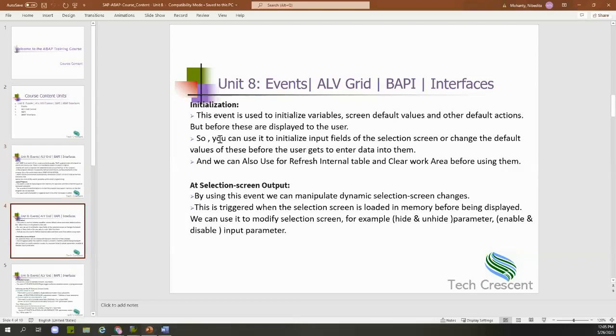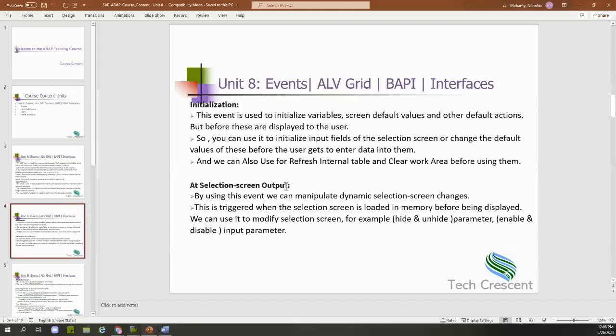In initialization we initialize our variables, any default values we want to assign to those variable declarations. The name suggests we have to initialize those variables. You can use it to initialize the input fields of the selection screen or change their default values. Then we have AT SELECTION-SCREEN OUTPUT.